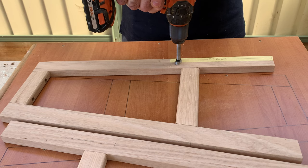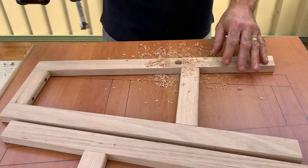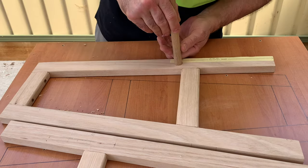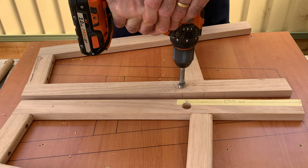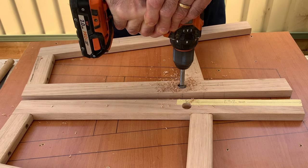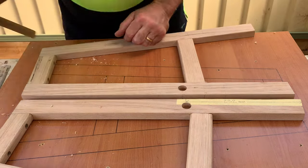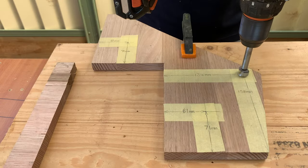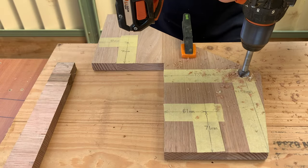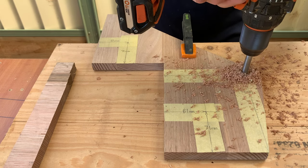With the Forstner drill bit, I will now drill a 10mm cavity into each leg. Okay guys, take note. These are the magic numbers I use for the two folding step pieces.